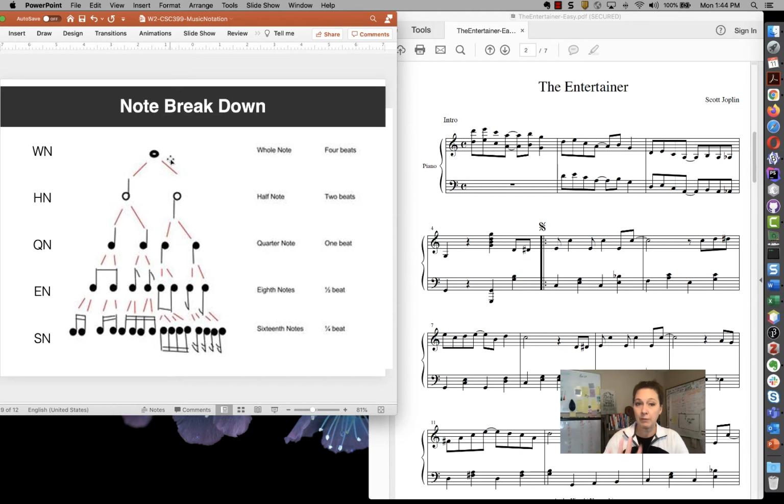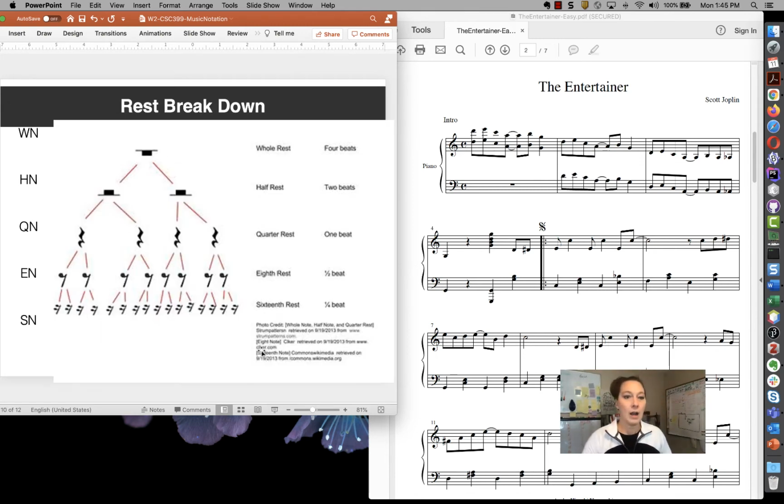So a whole note is my 4 beats. My half note is half of that, so 2 and 2. Quarter note is 1 beat each. My 1/8 note, no matter how it's annotated, whether it's with a single bar across, whether it's got the 1 flag, whatever, it's all exactly the same. It's going to be half a beat of 1 beat. And then your 16th is a quarter of that. And here again, it shows all the different ways it can be annotated. This was a nice little cheat sheet, especially for the students that in the past have not had musical backgrounds. Then here again, this shows it with the rest, same type of structure as we just had.